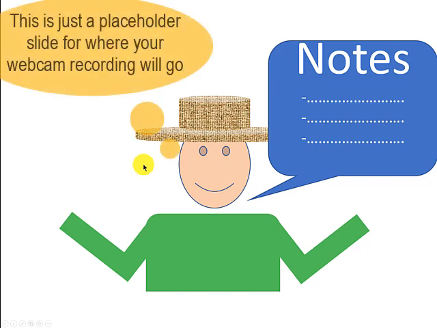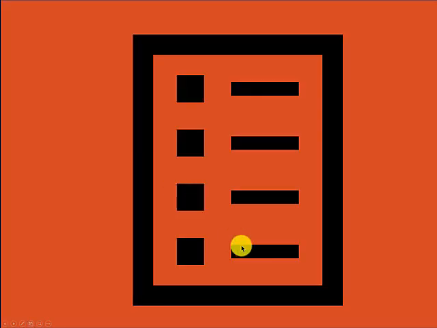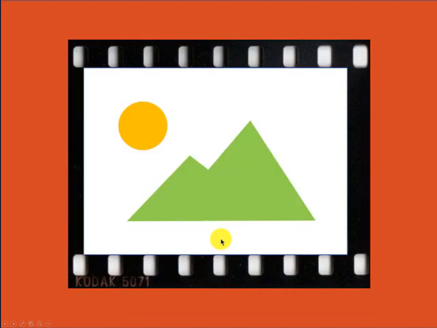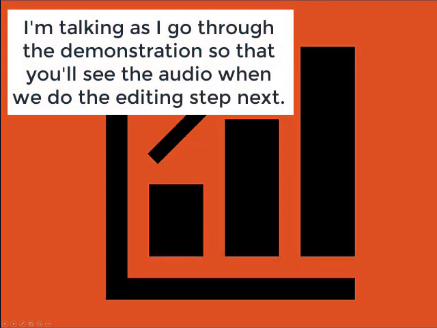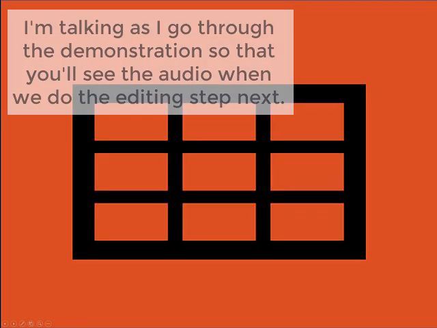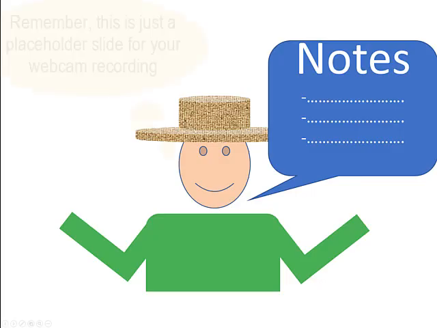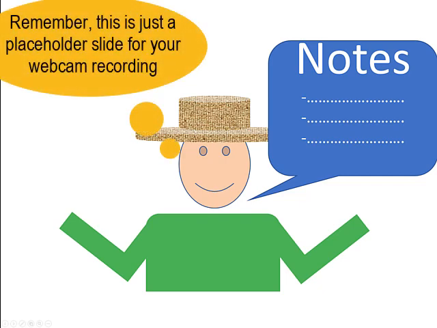So this is a very quick demonstration of how you can seamlessly move between being on screen and showing your slides. So this first slide shows a highlighter, or a bunch of bullet points, I should say. The next one shows a little yellow sun and a mountain, and then a pie chart, and then a graph, and you can see things are going up in the graph. And then we've got this table right here. And now we're back at the little man. So I'm on screen again.